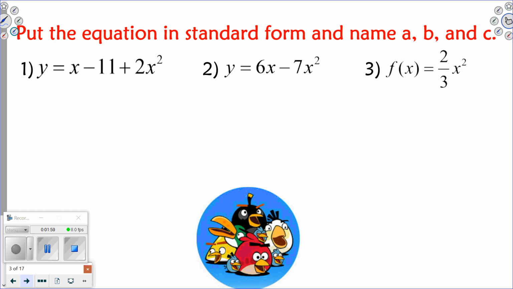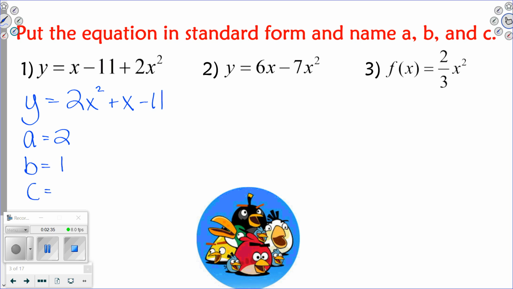All right, so let's just get real quick some practice. I know we've done this quite a bit in the last chapter. Put the equation in standard form and name A, B, and C for me. So what about number 1? What order should that be written in? Good. So 2x squared plus x minus 11, making sure it's your x squared, then your x, then your number. The order it has to be in when we're factoring anyway. So what would your A value be? Just 2. A is the number in front of your x squared, okay? And then your B and C.